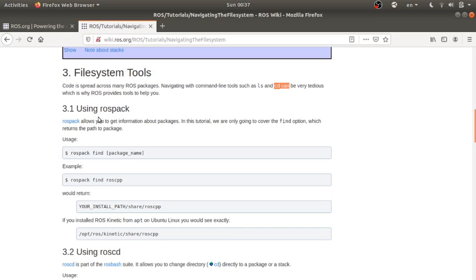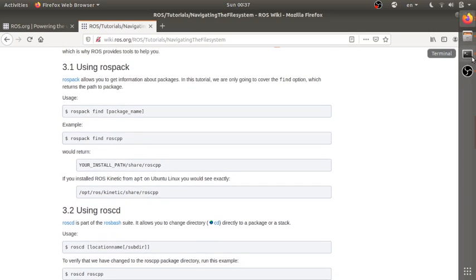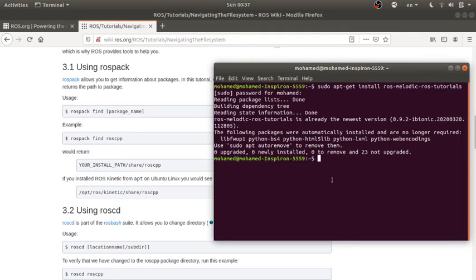So we will use rospack. rospack can get us information about packages, and here we can try it. We can find it by writing rospack find roscpp, and as you see here we got our file location.